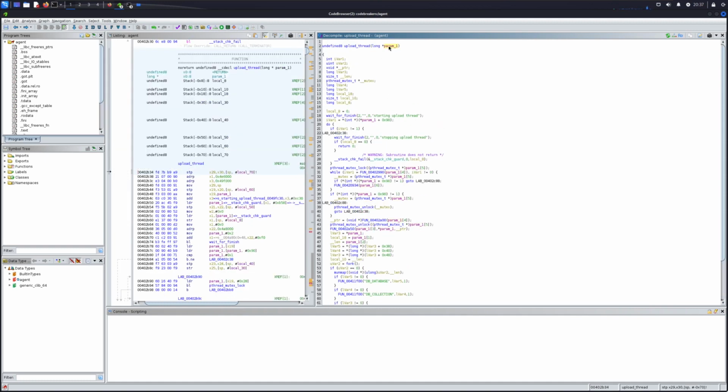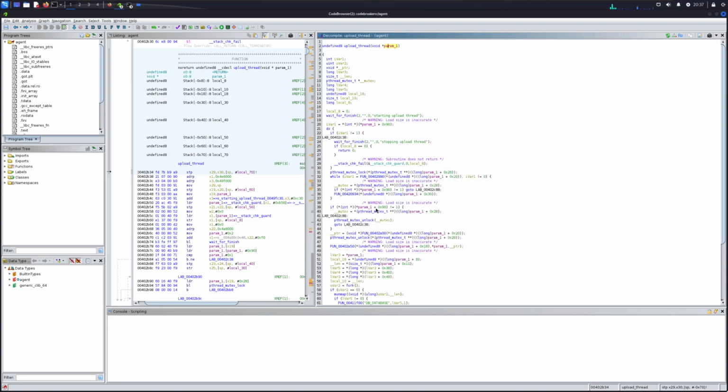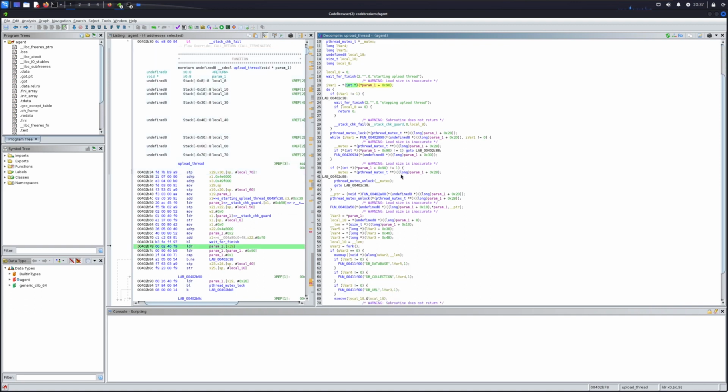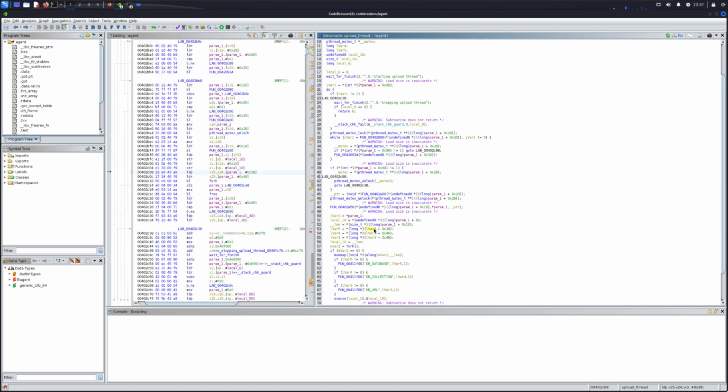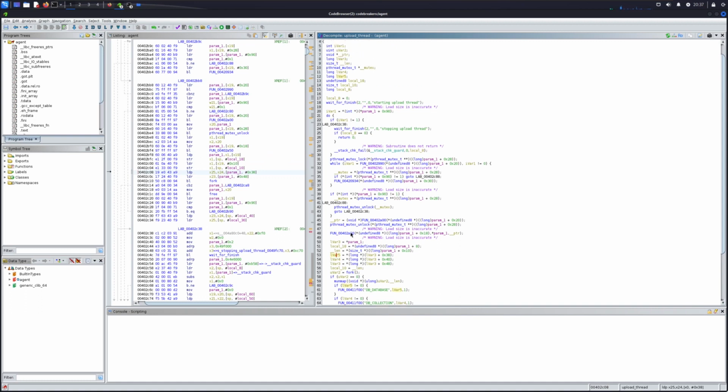I'm actually going to change this from a long pointer to a void pointer. Whoops. Not the name, I want the type. Void pointer. It might not like that because it's going to try and dereference them, but in my head, a void pointer makes more sense, as these are probably character pointers if they're setting as strings. Probably set those as character pointers. Char pointer.